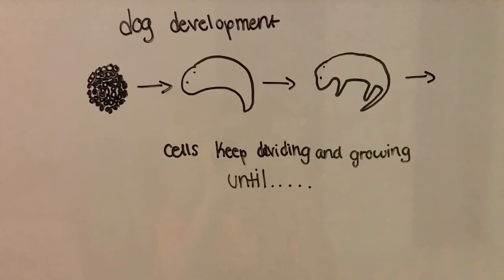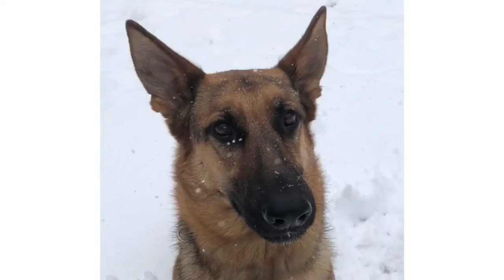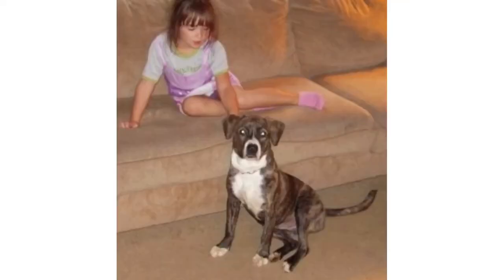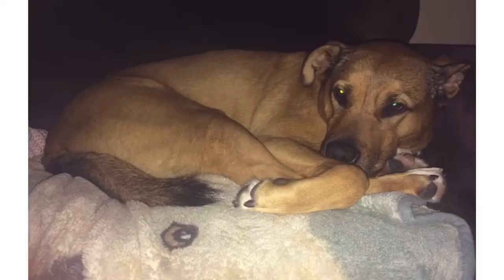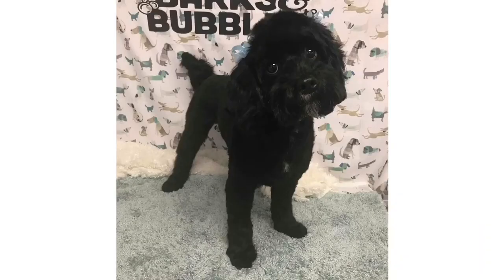Now you may be thinking, well, if all the genetic information was copied perfectly, all dogs would look the same. And you're pretty much correct. Appearance can change due to environmental factors or just genetic errors called mutations. Some mutations are bad, but the good ones are what make you different from everyone else.